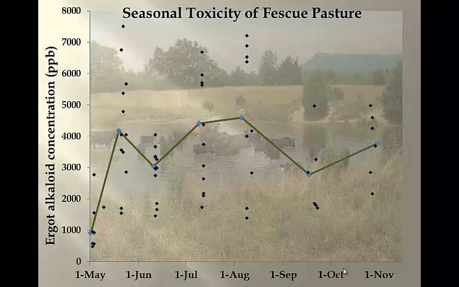Last thing I want to do is go back to this slide where we have our individual sampling points, and I want to pull out some comparisons to show you something else that we saw. So these two points are on the same farm, same field, same exact sample date, everything. What do you suppose might be the difference between this one that's 3,381 parts per billion and this one that's 346?